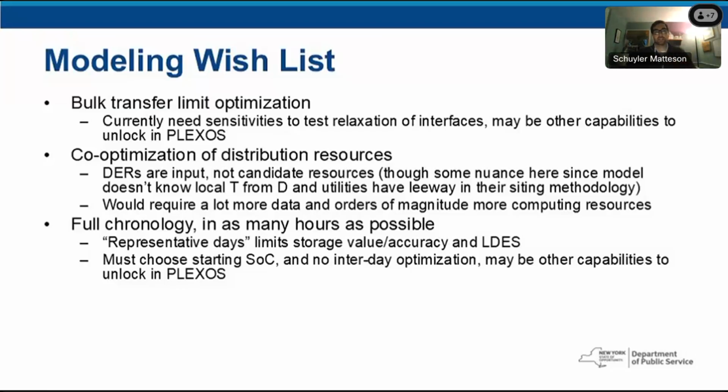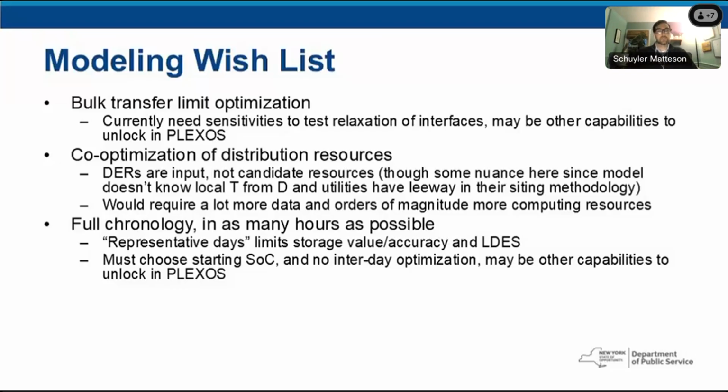So the first thing I'd like to see is engaging with the Plexos model a little bit more to do what we're doing with headroom, but doing that on the interzonal constraints as well, allowing the model to endogenously choose to increase bulk interfaces. We're going to have to find a way to cost that out, see what that does to operations and performance in the model, but having the model be able to choose that and optimize that would be really helpful, I think, for us to see how that works.